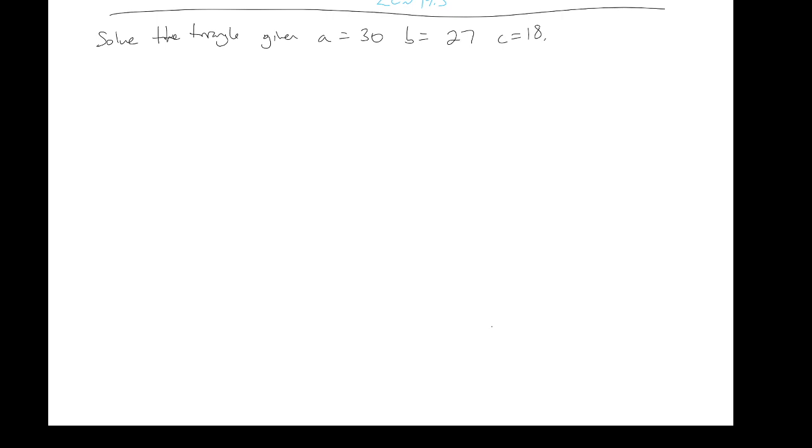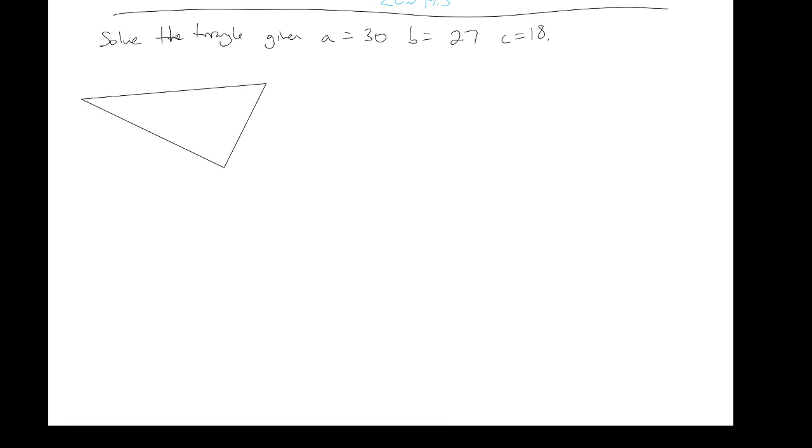Now, what would that actually look like, just in case you're curious? The diagram, if I were to draw that, I've got A, B, C. Lowercase a is going to be this side right here. That's going to be side BC, and that guy's going to be 30. Lowercase b, 27, and then this guy's going to be 18. That's just what this guy looks like, just in case we were curious, okay? But I need that room to work. And I don't really need to know what it looks like, because I know what I'm solving for. I'm solving for angle A, angle B, and angle C. And none of these are actually going to be equal. They're all going to be approximations when I get there.